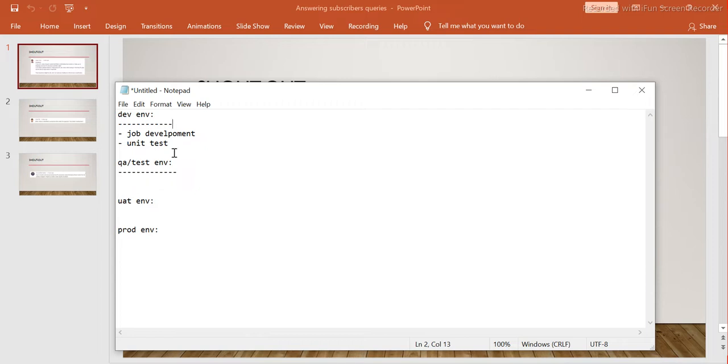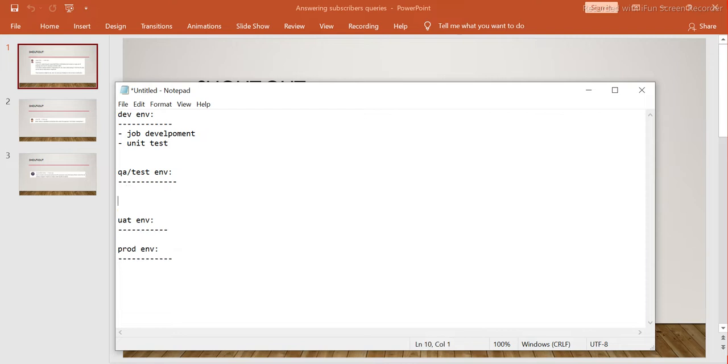This is ideal, guys, okay? Many a time there will not be any separate QA environment. If there is not significant traction on the QA team, then there will not be a separate QA environment for that, and you might need to use the same development environment, okay, for testing as well.